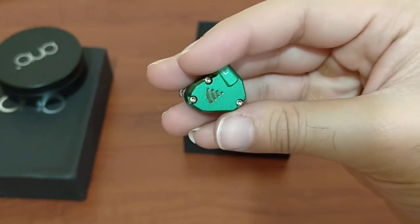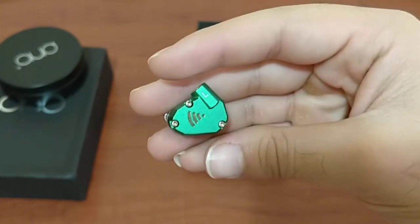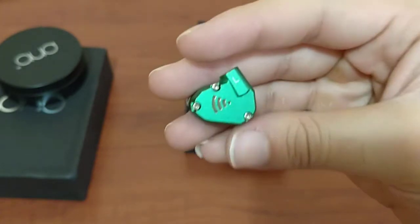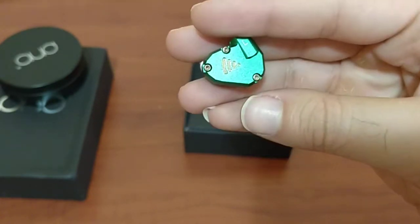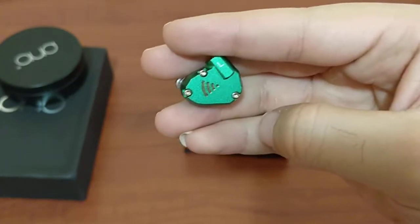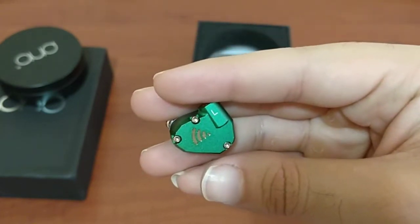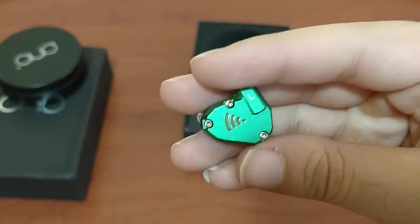What that does is it prevents those piercing highs and sibilance. It is good for treble sensitive people, but if you enjoy bright highs and maybe a more aggressive type of earphone, then you might not like this one. You might find it quite dull or boring. This is the thing that I don't like about this earphone in terms of sound. They sound brilliant in terms of texture, depth and clarity, everything. Don't get me wrong, there's nothing wrong with the quality of the sound. The only thing is, due to the treble roll-off, and you have seen the chart yourself, it's just flat as a board. It's completely flat, and that makes it a dull earphone. There's nothing exciting about the sound characteristics.